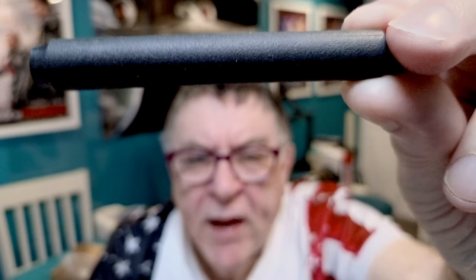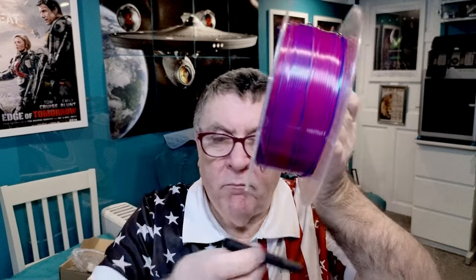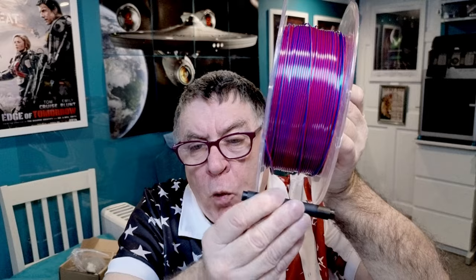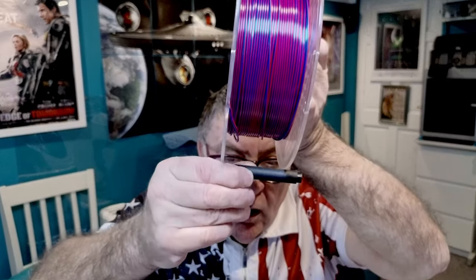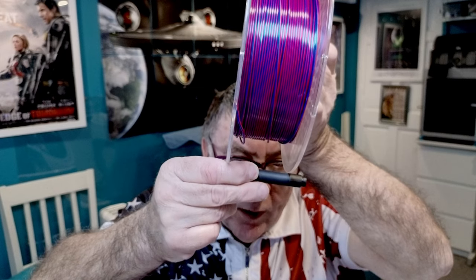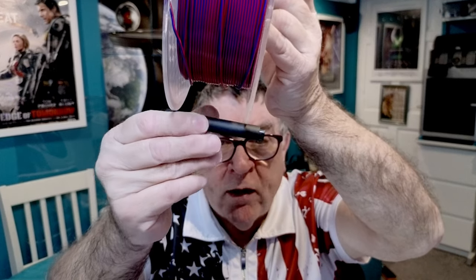But the problem is the material they've made the rollers out of is a very hard plastic, and there's no real grip on it. You can see there, it is textured slightly, but it is very, very slippy. And it's the fact that it is quite slippy and not a very grippy substance that gives the problem. The roller moves, as you'll see later, fine. You know, that mechanism grips it and it turns it, and there's quite a bit of power when you put your fingers on it. You can feel it's quite a bit of power, but it's rolling round like that, but the spool isn't powered round. It just sticks, as you'll see.